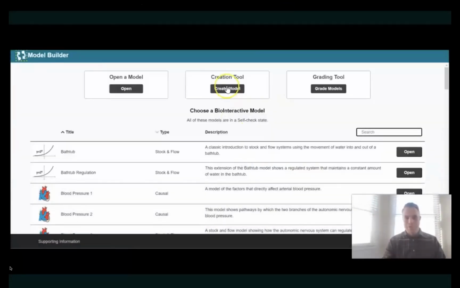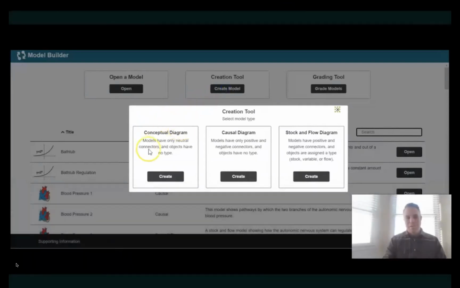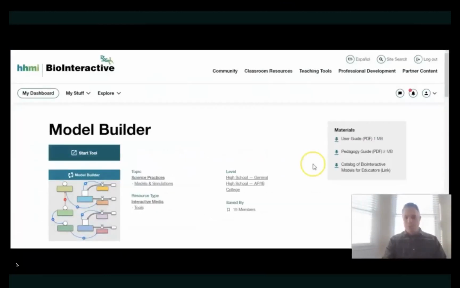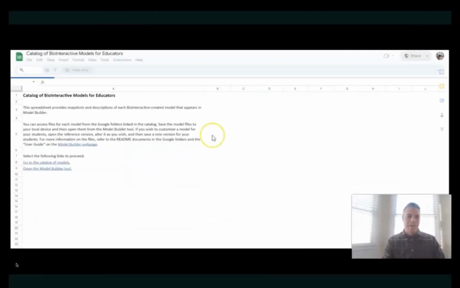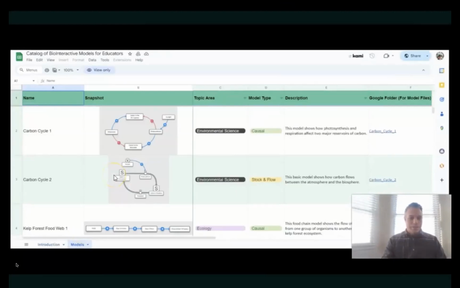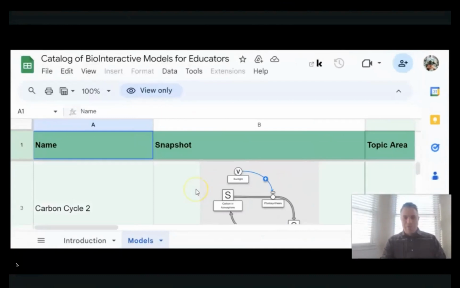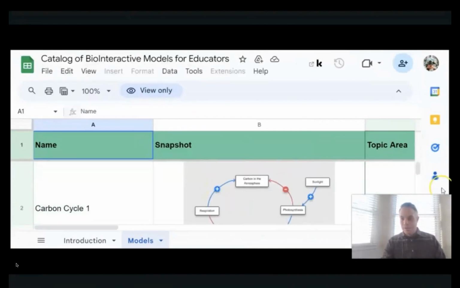You can save all these. You can create models. You can create 3 types of models: a conceptual diagram, a causal diagram, and a stock and flow diagram. Let me show you what those 3 are. Under our catalog of resources, this is like the answer key to all of them. I'm going to zoom in so you can see.